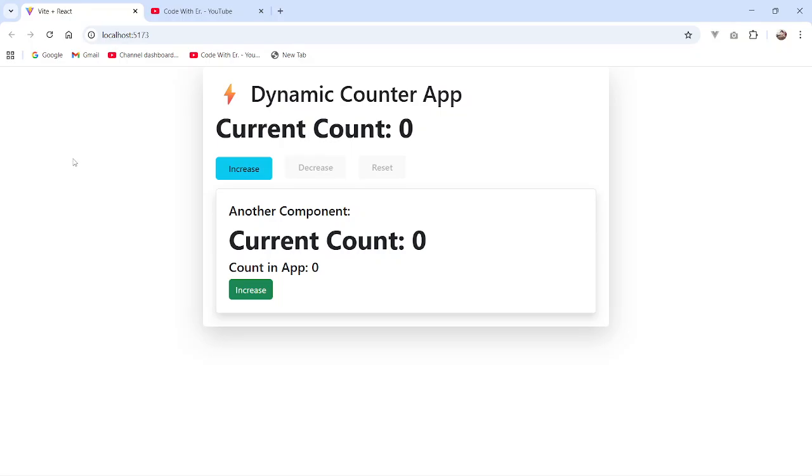So guys, this is the example I have built using purely react.js and React context API.